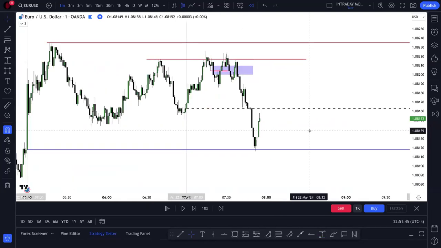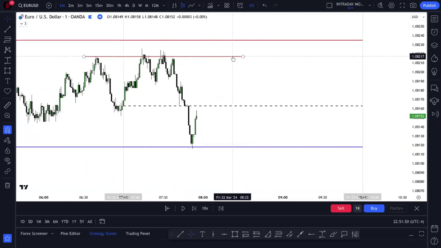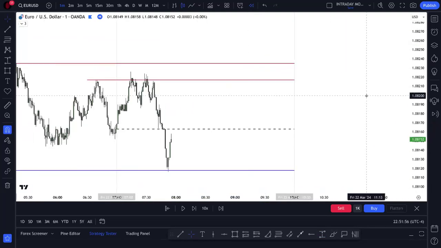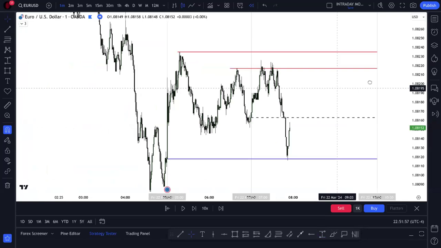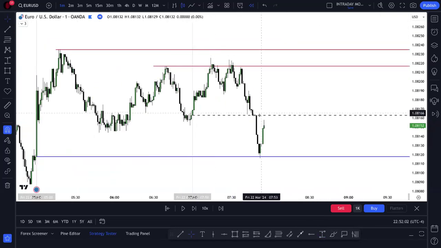So now, the fact that we are below, let's forget about this now. Like I said, forget about us breaking that buy side here. The fact that we're below 7 a.m.'s opening price, and it's mainly because we're below the weekly opening price, it's ideal to find a long instead of looking for the short.